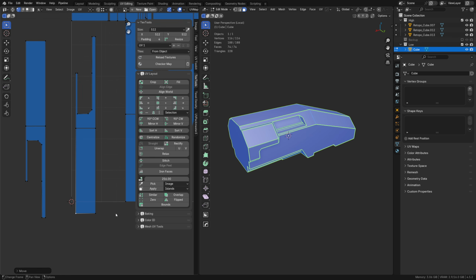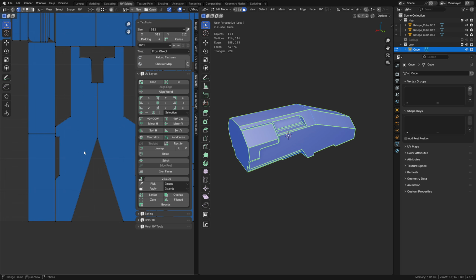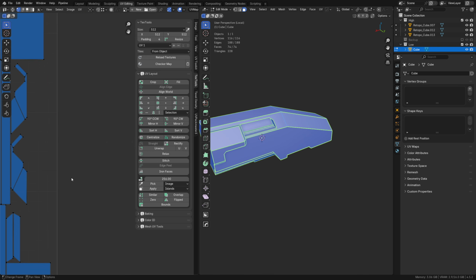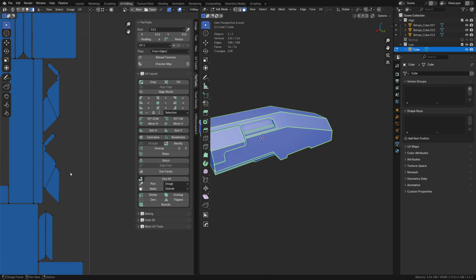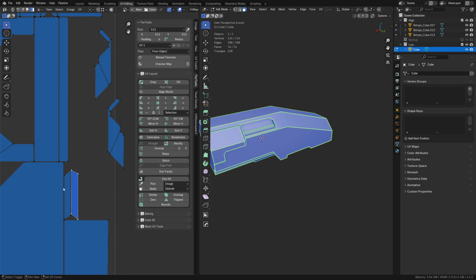So G and X and snap them over, perhaps. You could also try that. So snapping could be quite useful even in the UV editor. Anything else at a diagonal like that, usually if you can have it not at a diagonal like that, that's good to go. But sometimes it's unfortunately impossible to do so. So some things will still be slightly diagonal, right?